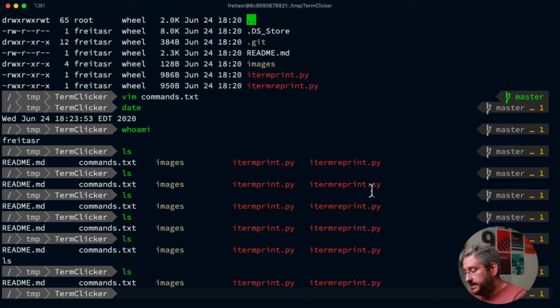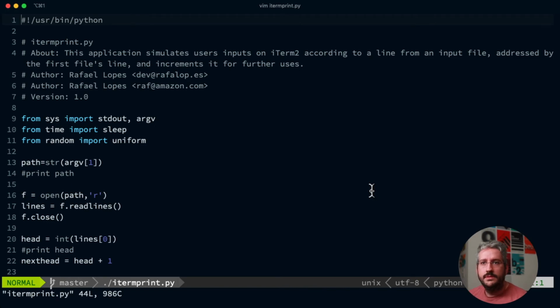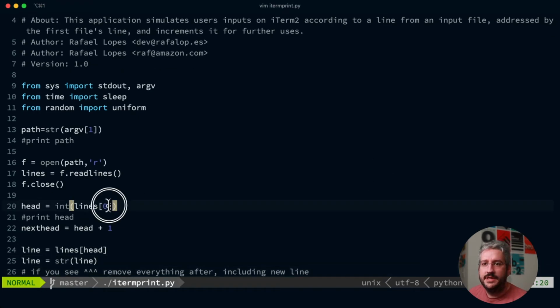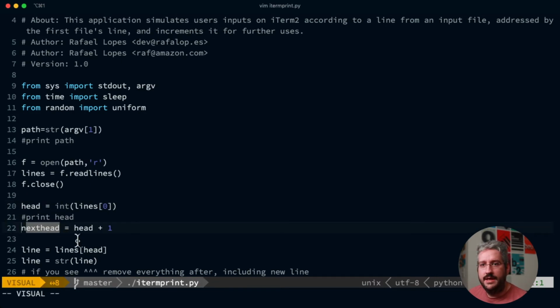If you're curious to see the Python code, it's not that complicated, right? So what it does here, it gets the first line of that file, and it puts it in a Python variable called head, and it already prepares the next head, which is head +1. So you can see that all the time I'm using that first line with the index of which line should be printed whenever itermprint.py is executed, right?